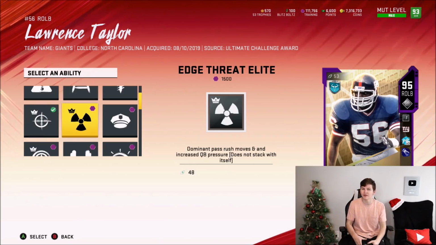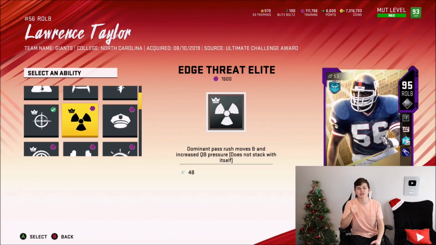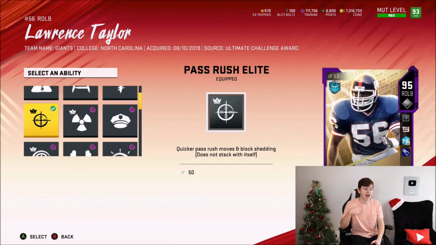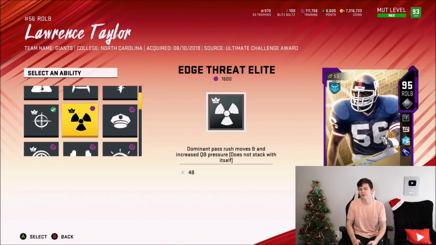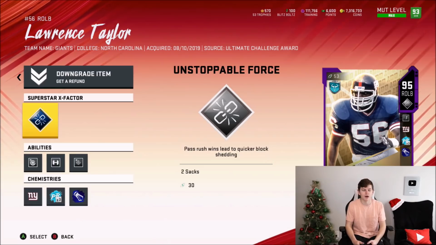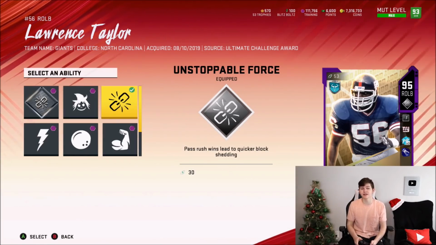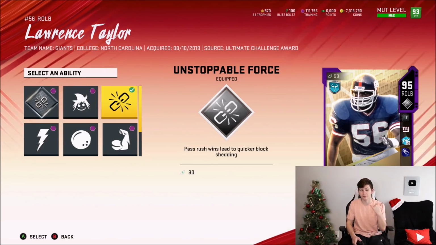Now I was going to go with edge threat elite or enforcer, but I was taking a look at it, right? Edge Threat Elite is dominant pass rush moves and increased QB pressure. Pass Rush Elite is dominant pass rush moves and block shedding. So I figured I kind of want the block shedding more than the pressure. So I personally feel as though Pass Rush Elite is better over, say, the other one. But in terms of the X factor on those guys, I think Unstoppable Force is the way to go. Pass rush wins leads to quicker block shedding.